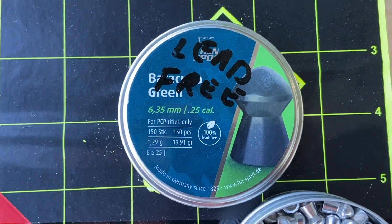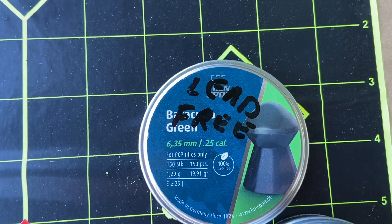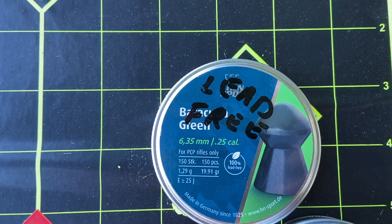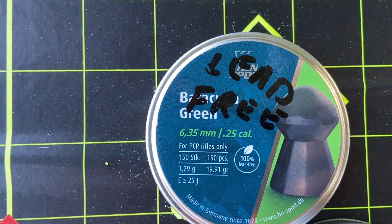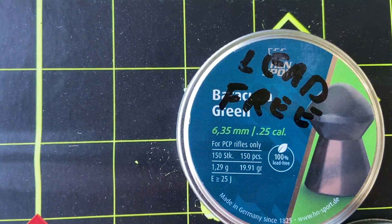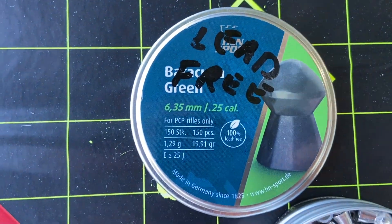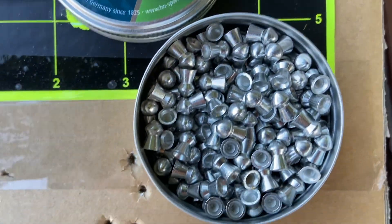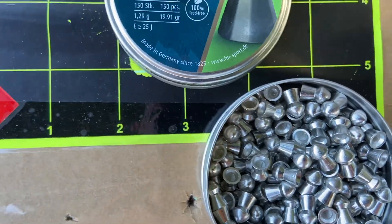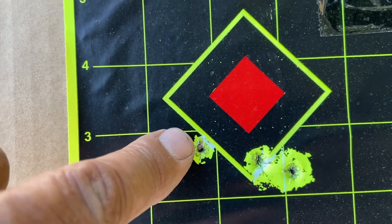Before I ended this video, I wanted to do a little update. I'm going to be going hunting in the mountains and I wanted to take some lead-free pellets. So I decided to fiddle with the Brocock a little bit more and put a target out at 50 yards. I sighted it in with these — they are 19.191 grains. I'm noticing the different grain weights of these pellets is giving me a different shot every time with different ones. So I stuck with these, got them sighted in. They look silver — like you're going to go hunt a werewolf. I put the target out at 50 yards on high power, and this is what I got.